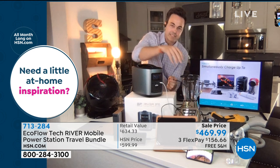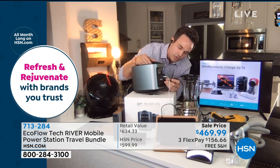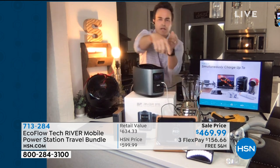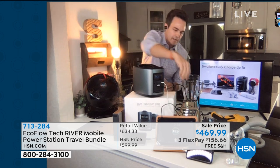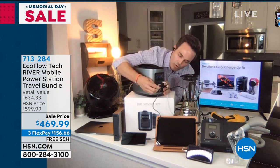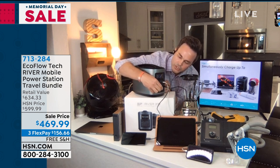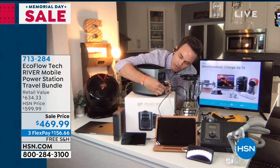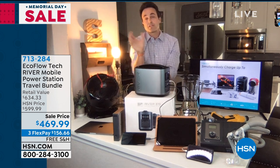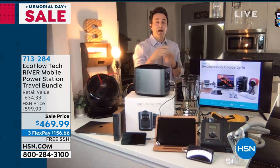I've got a tablet here — let's go ahead and plug it in to one of the USB-C ports on the front. All of our Lenovos, all of our MacBook Pros, all of our high-tech technology — you can see it came on. And then I have another USB-C port I'm going to plug a phone into right there. Now that phone just came on. So I've got all these things — plus my lights, plus my fans, the TV — even medical devices. It'll power your CPAP machines.